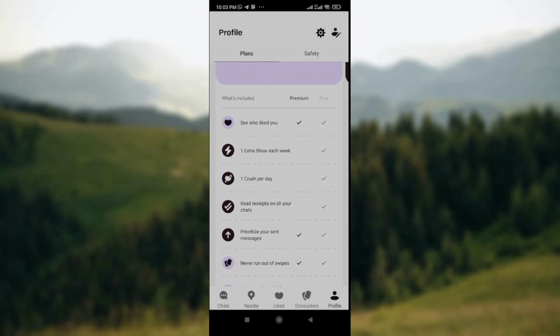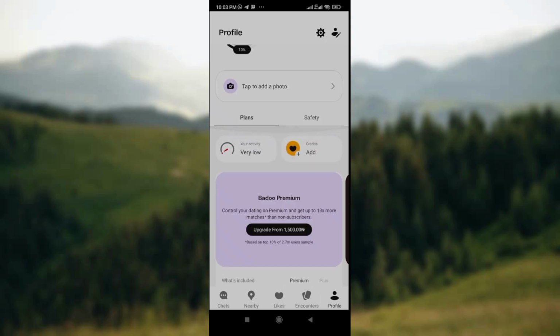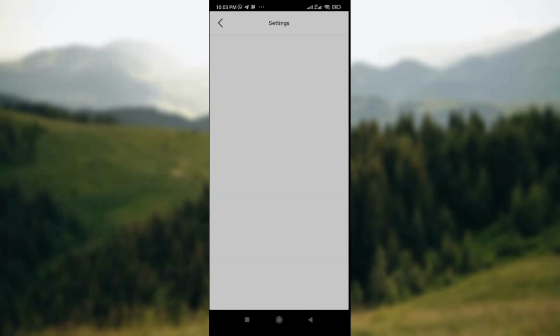So you can scroll down the page. Do you see the option invisible mode? If you don't see the option invisible mode, at the top right corner of your screen you see two icons. You see the settings icon and you see the profile icon. You can click on the settings icon, and here we're going to check. Okay, it's not here either. The invisible mode is not available under the settings icon.